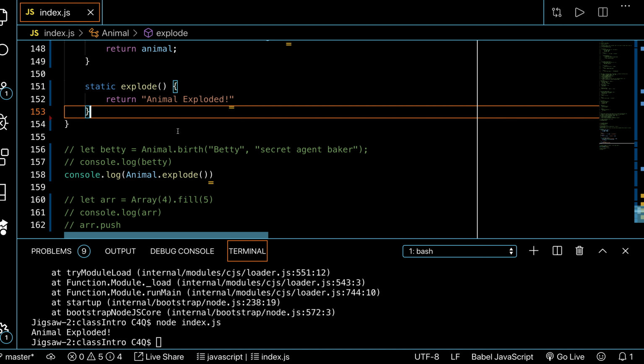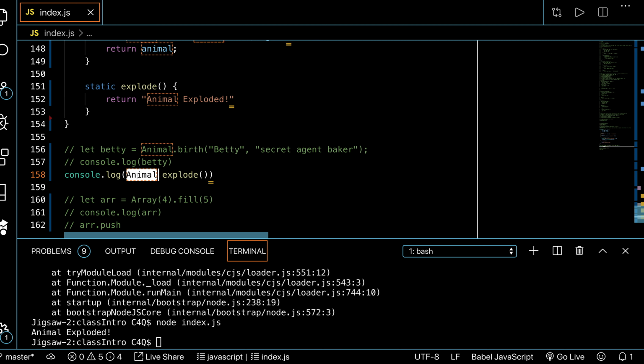You can call static methods on the class name itself. That's the only difference. The other ones you can't call on the class. If you can call it on the class, it's a static method. If you can't, then that's a method for the instance. That's it.